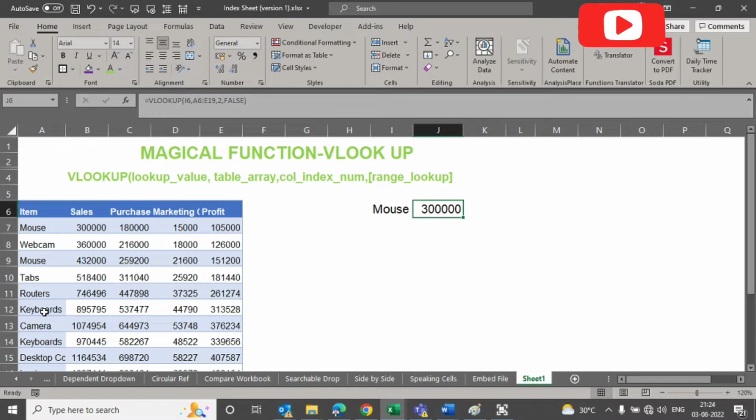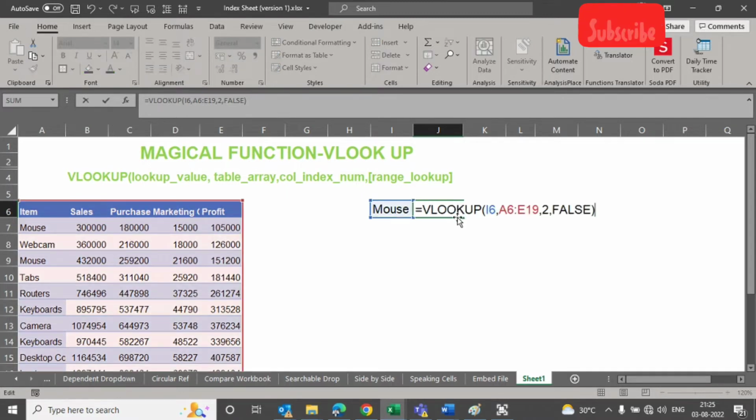So whatever value it will find in step 1, it will give the same as output. For example, in this case, the sales for mouse is 3 lakhs and also the sales for mouse in cell A9 is 4,32,000. So when we applied the formula, when it searched the data, the first value it found was B7, that is 3 lakh. So since this is a vertical VLOOKUP, it found the first value as 3 lakh and gave it as a result.